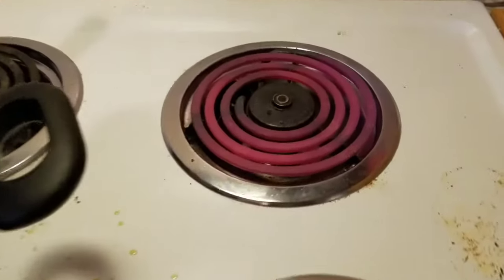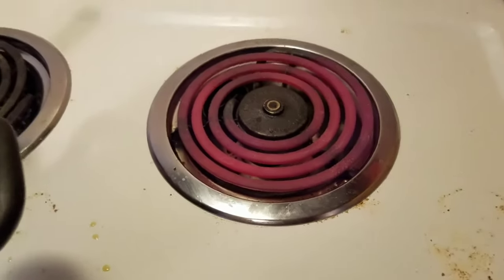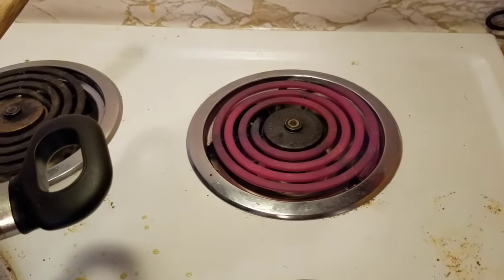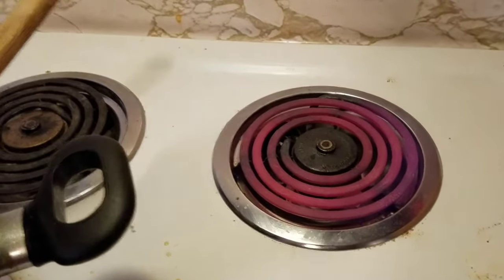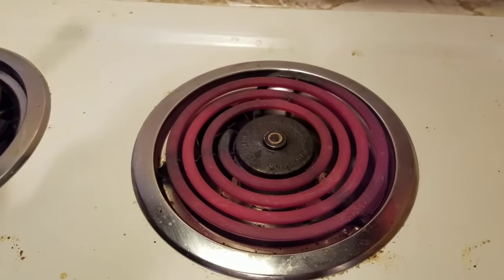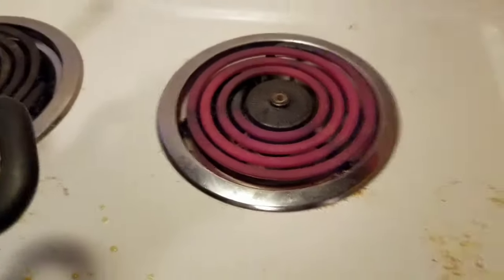And there you have it — it's red. It's been red for the last five minutes, keeping a consistent temperature like stoves should be for the last roughly 100 years since people have been using electric stoves. The fix is there and hopefully that helps your problem. Happy cooking, and till next time. Later.